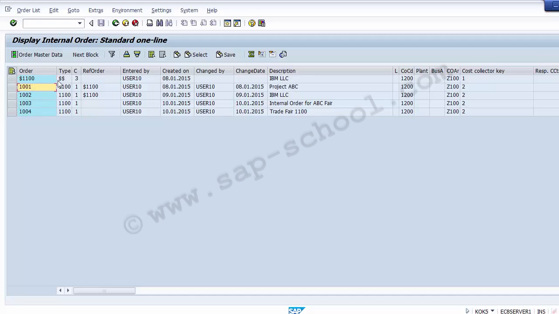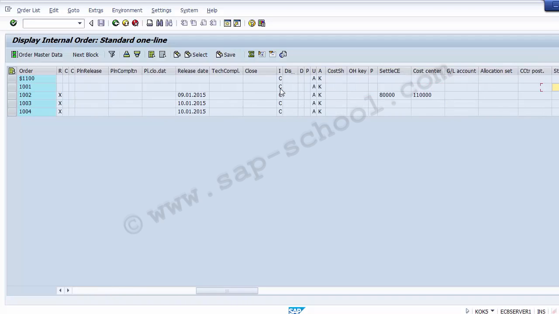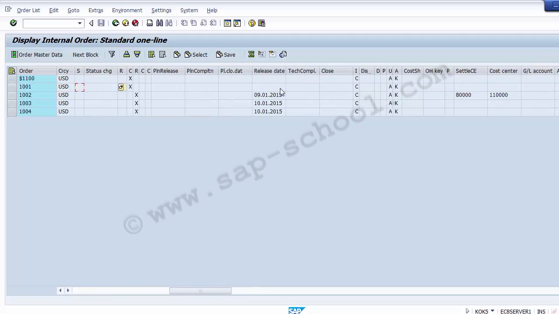Z100. You can see the internal order type has been mentioned, the reference number is there, and the user ID, date, then user ID changed by and the date changed, description of internal order, company code, controlling area, and further all details related to the master data.